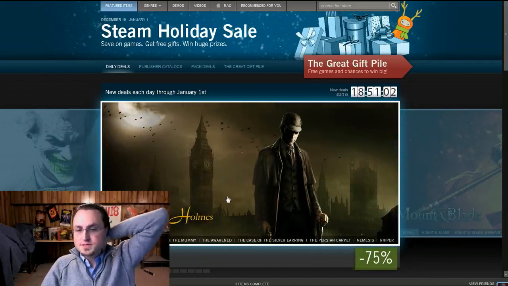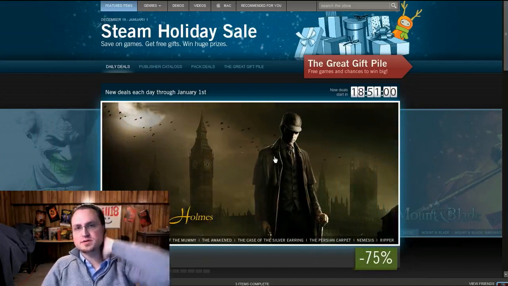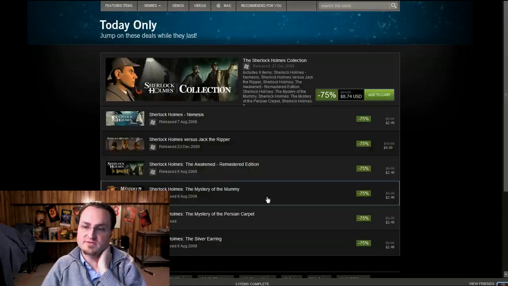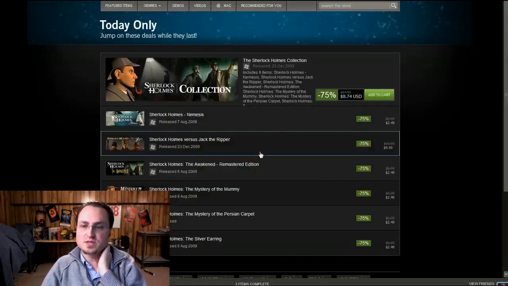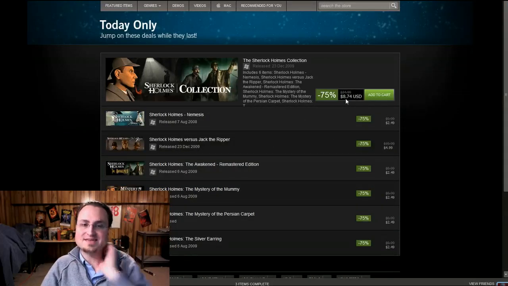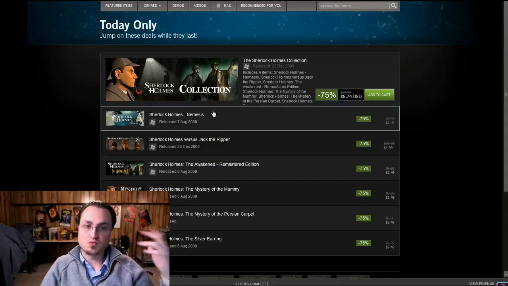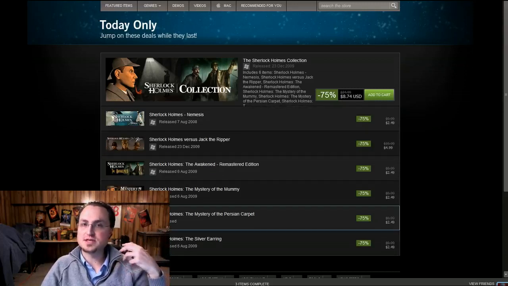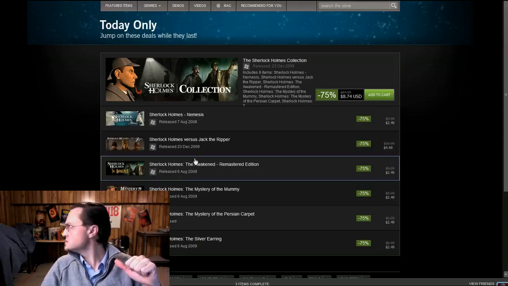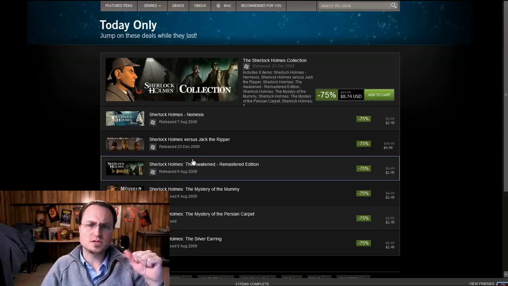The Sherlock Holmes series of games, which are a series of adventure and mystery games, are on sale for a very, very inexpensive price. Again, if you're at all a fan of this sort of genre, you can pick up the whole set of 6 games for $8.75, which is really nice. I don't think that individually they're necessarily that stupendous, but if you like adventure games, it's probably a good way to spend some time. Weird background noise is going on here.